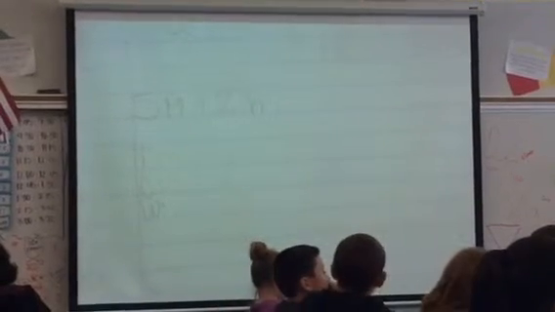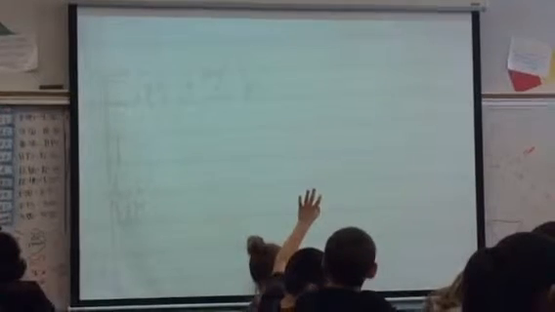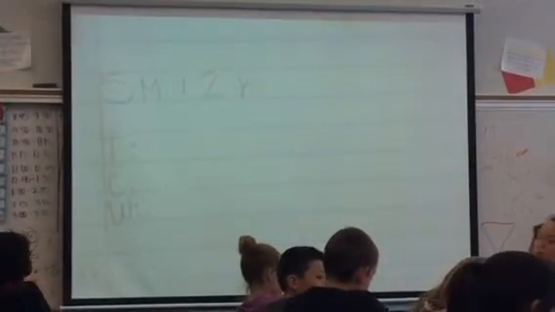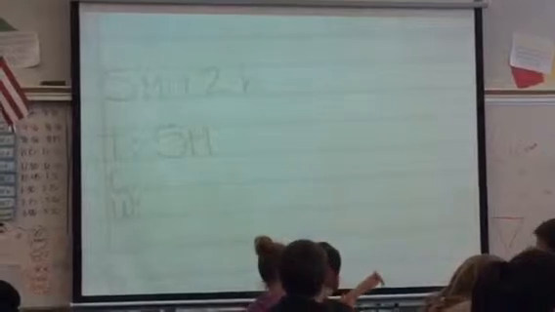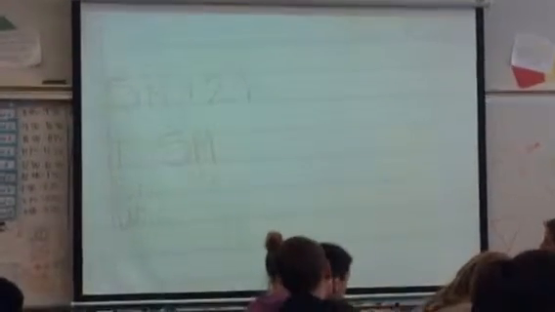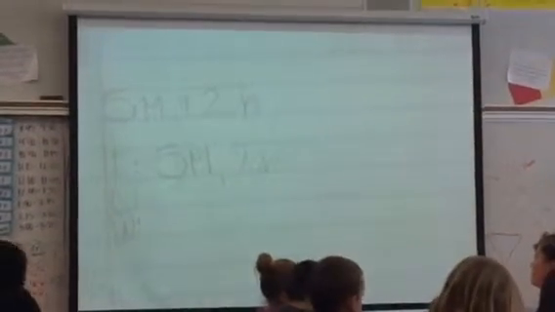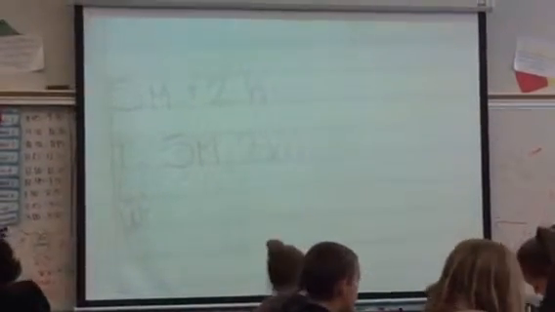You are so confident that this is a term. What is one of my terms, Serena? 5m and 2h. Oh, I asked for 1. 5m. Good. And I loved it when Serena said 5m. She said it together. We're not leaving out m. They're not separated. It's 5m. And then everybody tell me what my second one is. 2h. Perfect.